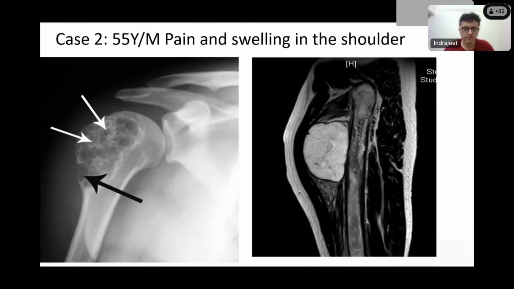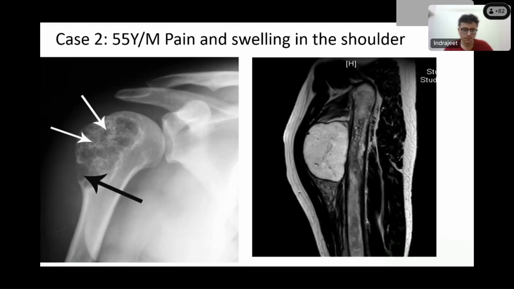Probably not. Am I worried about something intermediate or low-grade tumor? Maybe. So these are the first thoughts. Is it producing matrix? Yes, I can see some osteoid. Is it with some chondroid? I can't make that out very clearly on this X-ray. But if I were to bet, I would say some fluffy osteoid in there, a bit trabeculated. So overall, I'm thinking maybe this is a benign lesion with some osteoid matrix, eccentric.